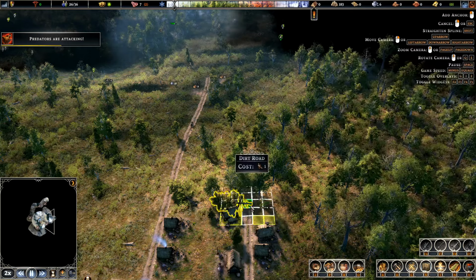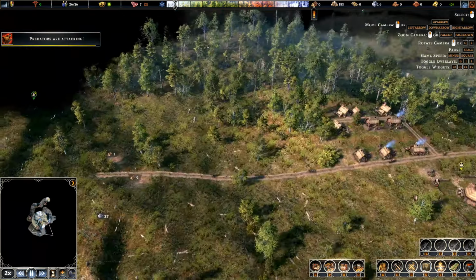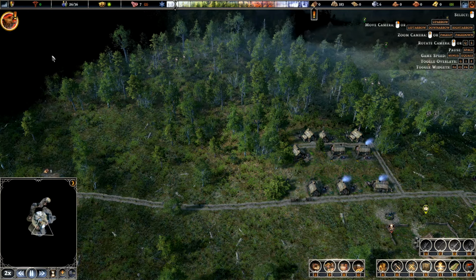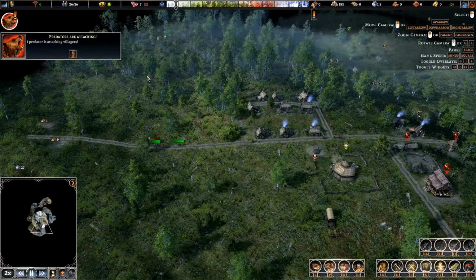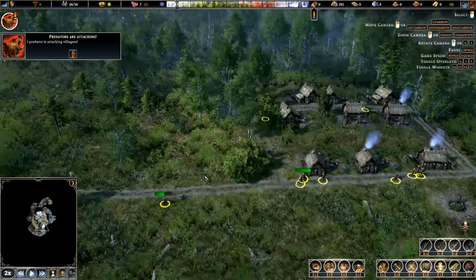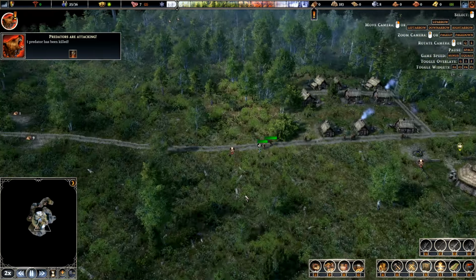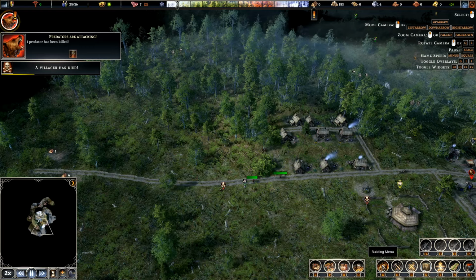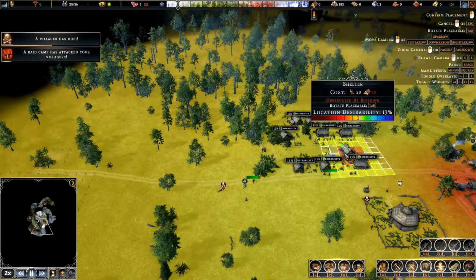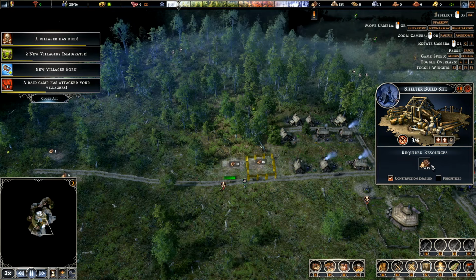I'm just going to put a road. Get everybody to attack. Well, we lost another villager then. I should have pulled a... Ah, they're the wrong way.